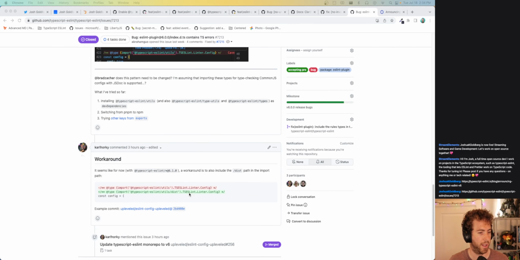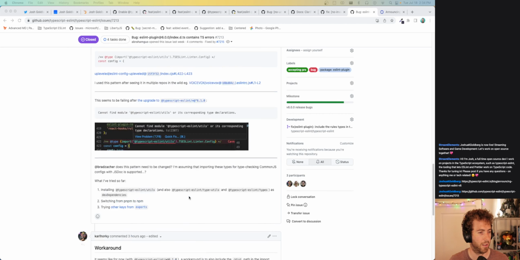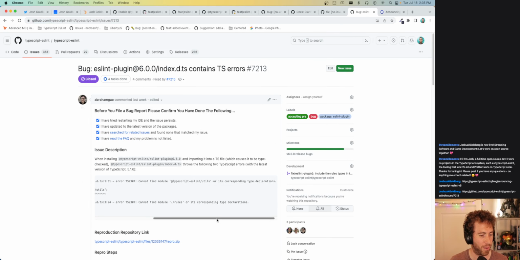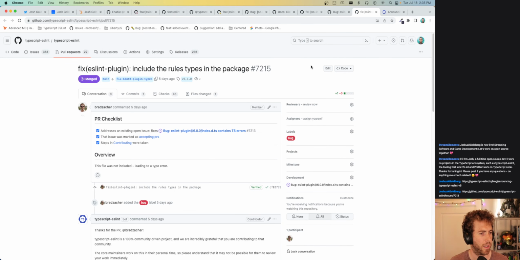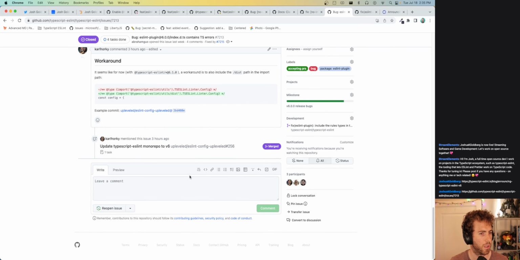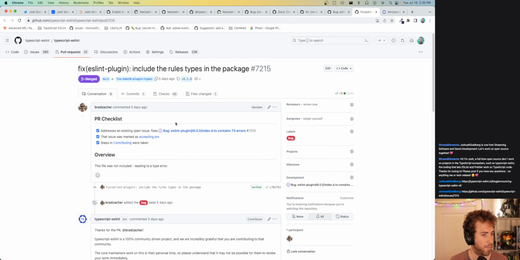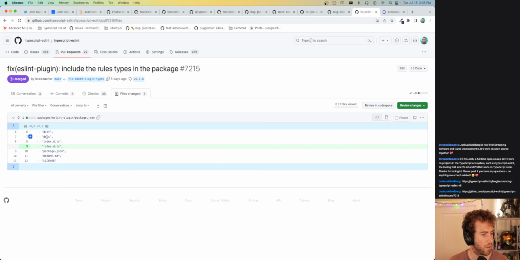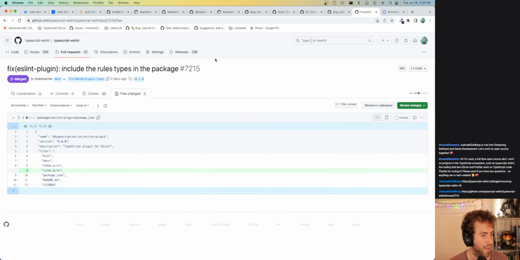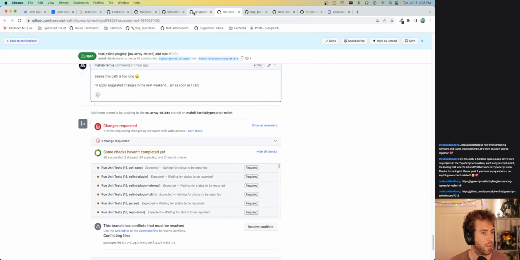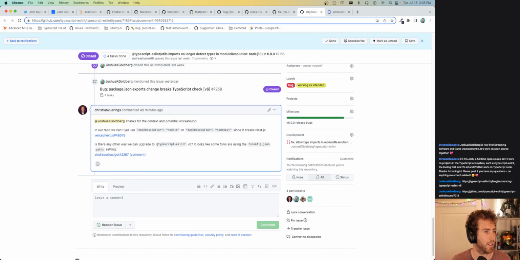The root of the issue is, so the people are doing workarounds that we don't like. The root of the issue is that we dropped support for Node 14's module resolution algorithms. Where was it? Here we go. Oh, looks like this one was fixed by Brad. So, oh yeah, it turns out one specific file wasn't included. Okay, so that's actually not what I'm thinking about. But where is it? I knew that there was something. Here we go. This is the real issue.